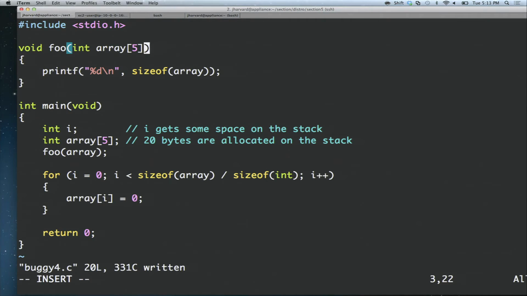So as soon as you pass it into a function, the distinction between arrays and pointers is non-existent. This happens to be an array that was declared on the stack, but as soon as we pass that value, that 0xBF blah blah blah, into this function, then this pointer points to that array on the stack.